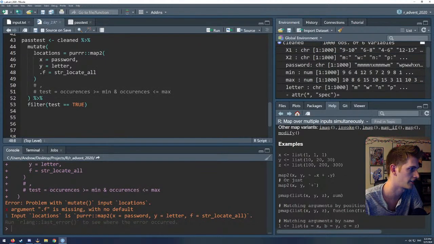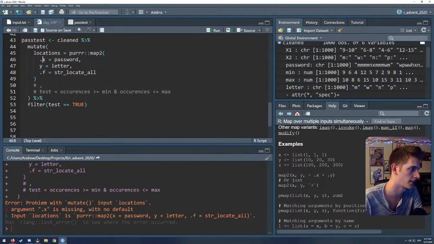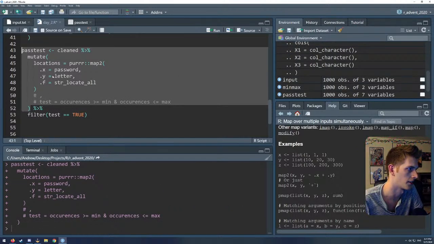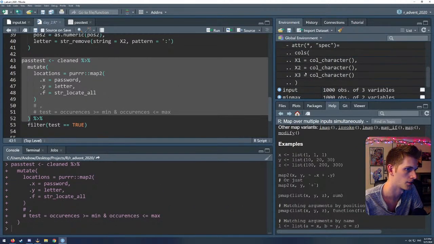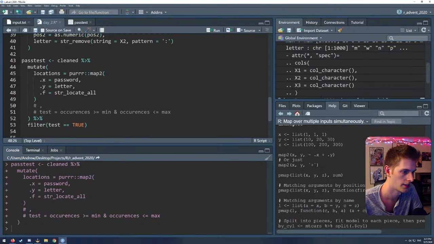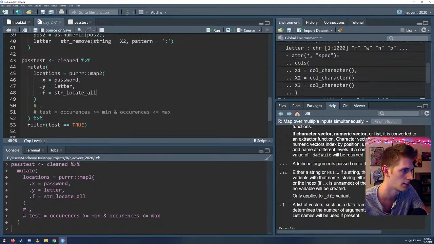Maybe I still have to call it .f. Maybe I still have to call it .x and .y. Ah, there we go. It could be because I left the parentheses in and it doesn't actually want that. In their example here, they just use the plus function with the ticks around it, but that's basically the same as any other function without parentheses.